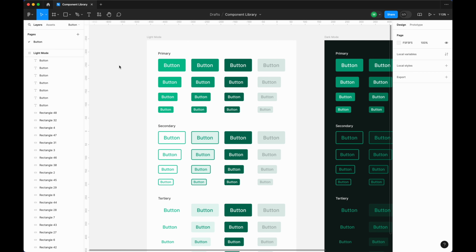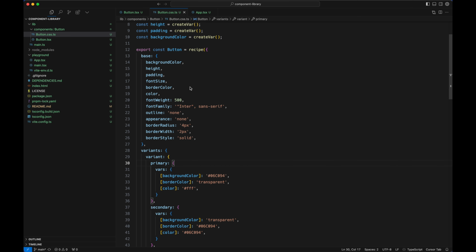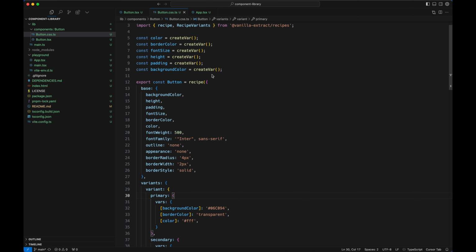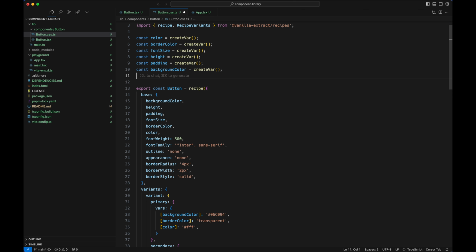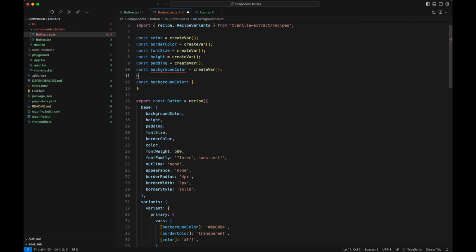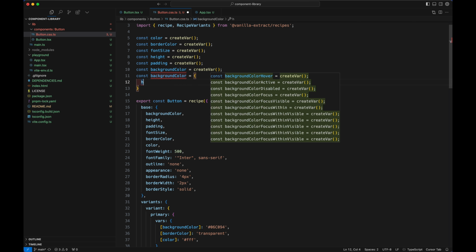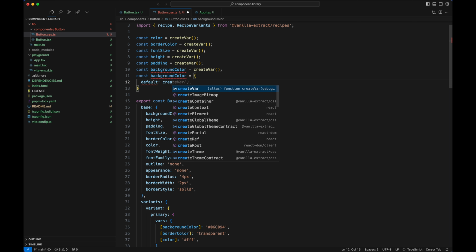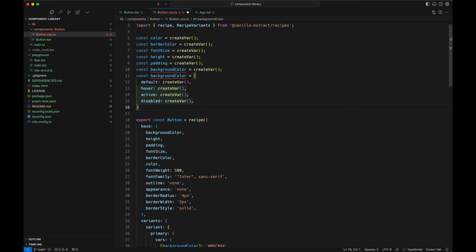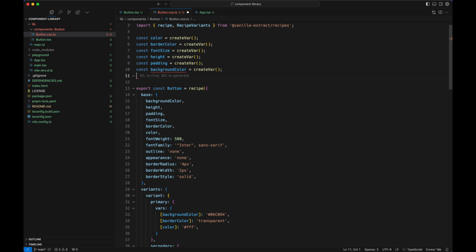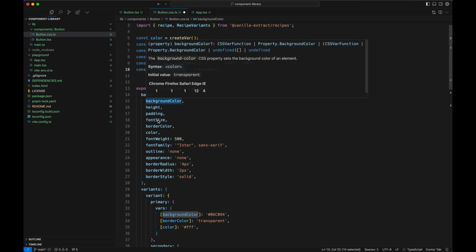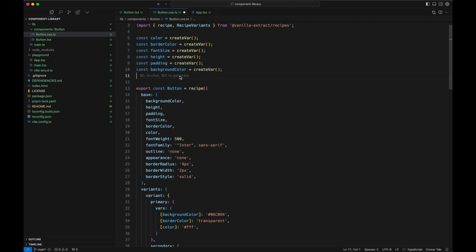Now we need to add some hover and disable state, I think. So let's go ahead and add the hover. Now this is where you can do some more fun stuff. You can do background color as your object. So really, since you're using TypeScript, you can set this to be background color as an object. Then you can do, sorry, that's wrong syntax. Default like that as create var, and you can do this essentially. That's what you can do. To me, it doesn't really matter what you do. I like the autocomplete of using background color like this, but I mean, you can do whatever you fancy really.